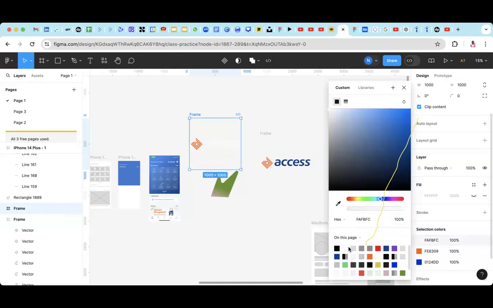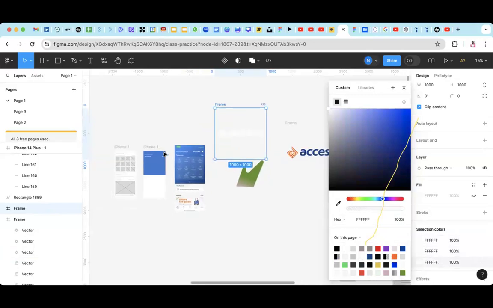This is not even pure white. I have my pure white here. Click on the second one. Look for pure white. Pure white is usually the last here. Just be very careful when you're doing it. Click on the last one. Pure white. So everything here is white.